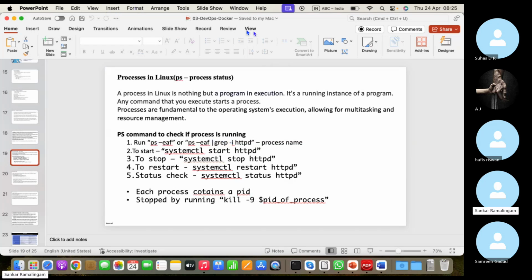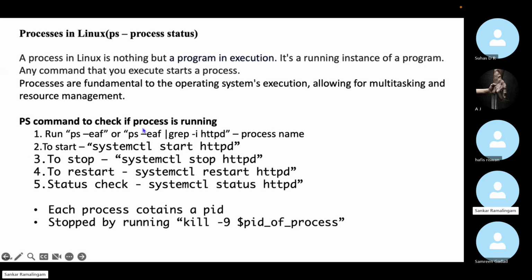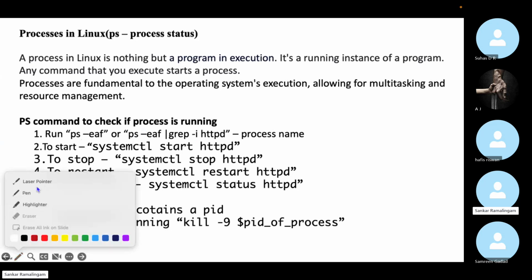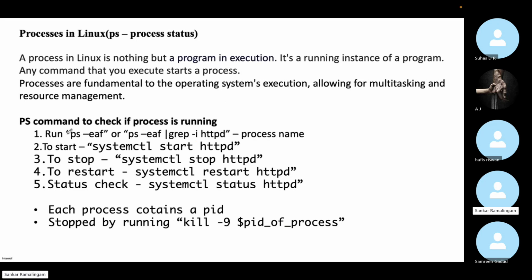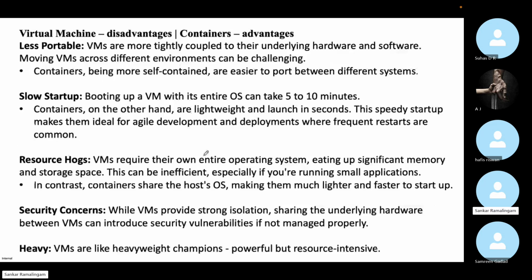That's what exactly I did today. We installed a particular service, that is HTTPD, and then we started HTTPD, and then we tried accessing the same thing from the internet.